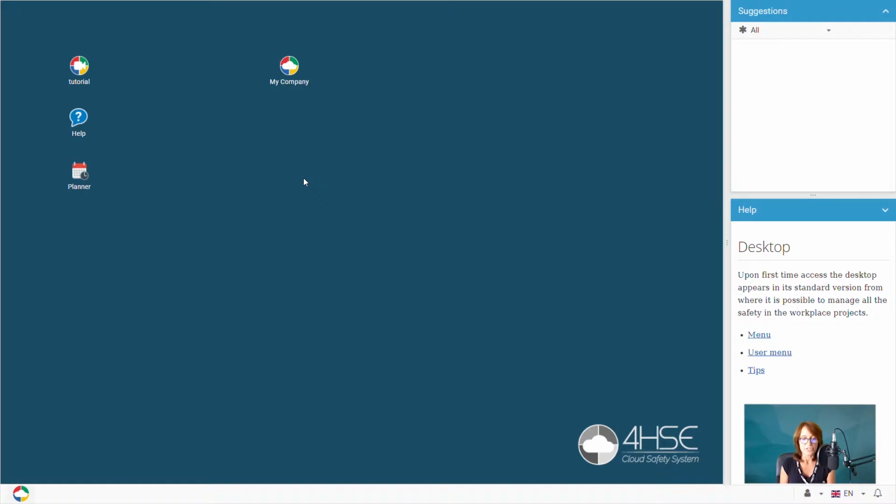Another important feature in this area of the 4HSC platform is the possibility to create homogeneous groups consisting of one or more persons performing the same functions within the company. This is possible by creating roles and then associating roles with workers or external persons, the so-called outsiders.